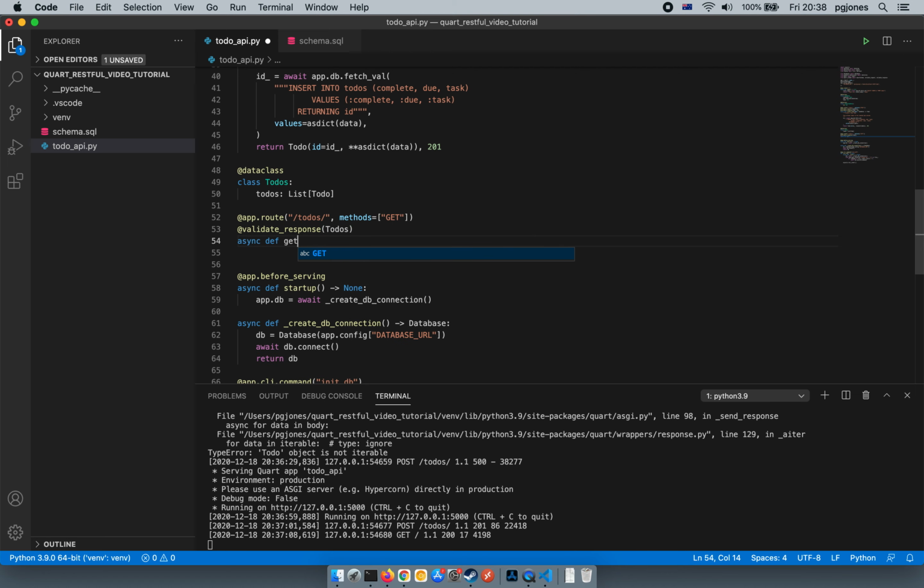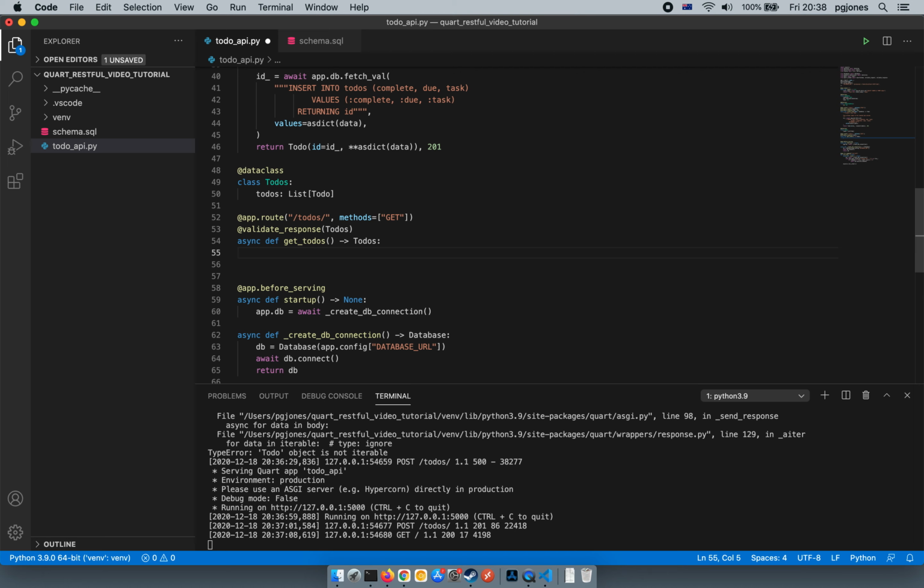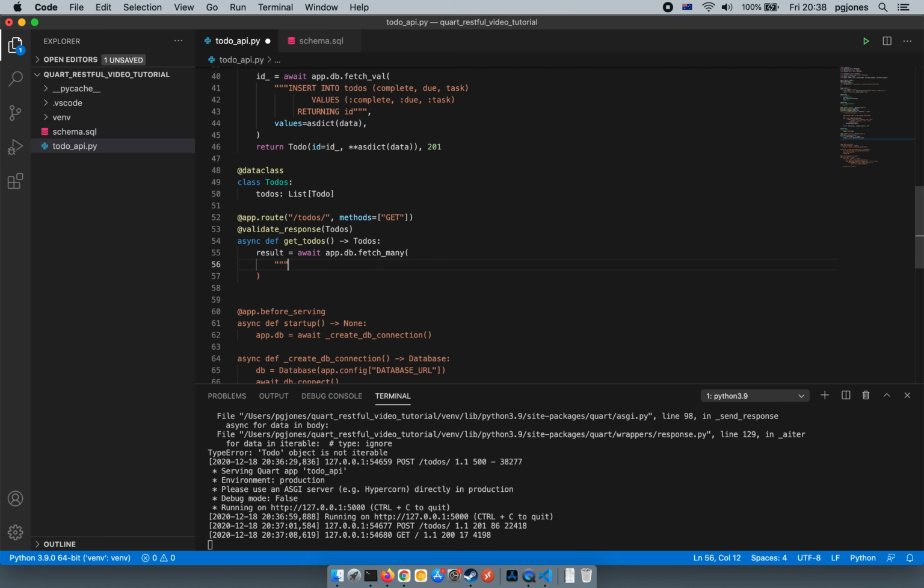And what's this? Get to-dos. That's what we're doing. It doesn't take any data, but it's going to return this to-dos. Okay, so if I say the result of a DB query, which is fetch many, which will be select ID, complete, due, task from to-dos.